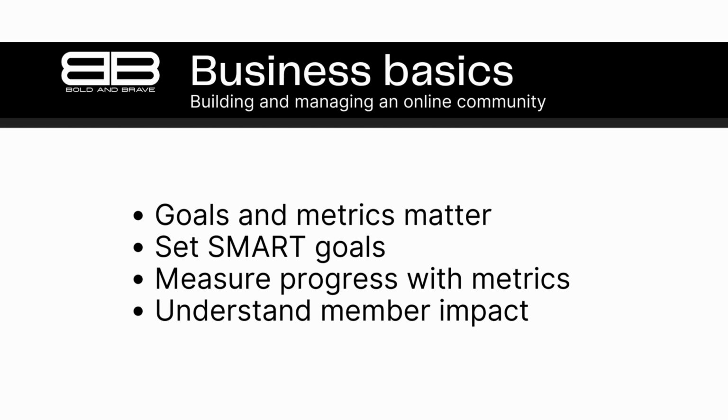It's important to remember that measuring success is not just about the numbers, it's also about understanding how your community is impacting its members. Consider conducting surveys or gathering feedback to understand how members perceive the community and what they feel could be improved. In conclusion, measuring the success of your online community is essential to understand what's working and what needs improvement. By setting goals and metrics, tracking progress over time, and gathering feedback from members, you can make data-driven decisions and continue to build a thriving community.